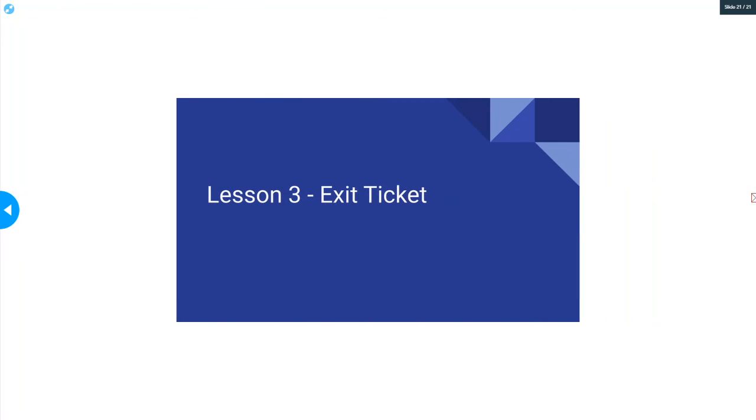All right, so the last step now is you go to your Google Classroom, you look for lesson number 3, and you click on that exit ticket for lesson number 3, and you are done for the day. And look at that, we did it really quick. You guys learned so much, and I know you're going to show me in that exit ticket. So go ahead and end the Nearpod. Jump onto that exit ticket and get me those good grades.